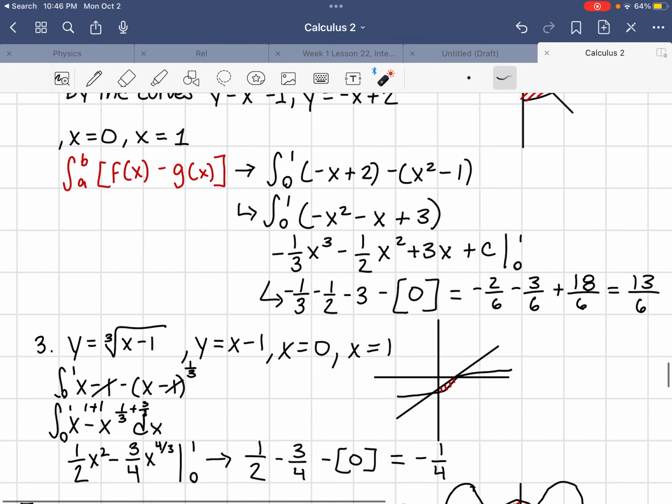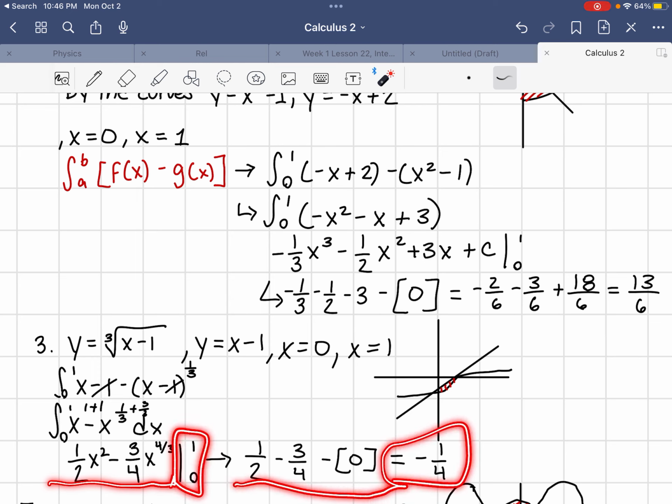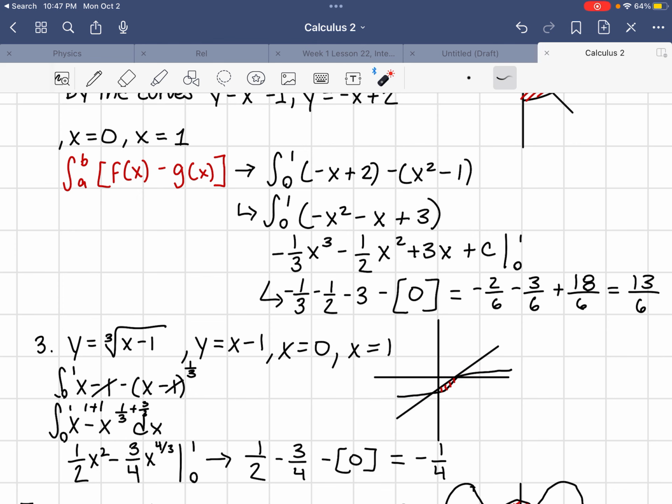So what you do, find which is upper and lower. You can see that clearly this line is upper, and this one right here is lower. Plugged it in like that, you can see that these cancel out, because 1 to the power of anything is always 1. And then you find the antiderivative of these two, which would be right here. This is the answer. Then you plug in these two, and clearly see that it's negative 1/4, which is pretty accurate.